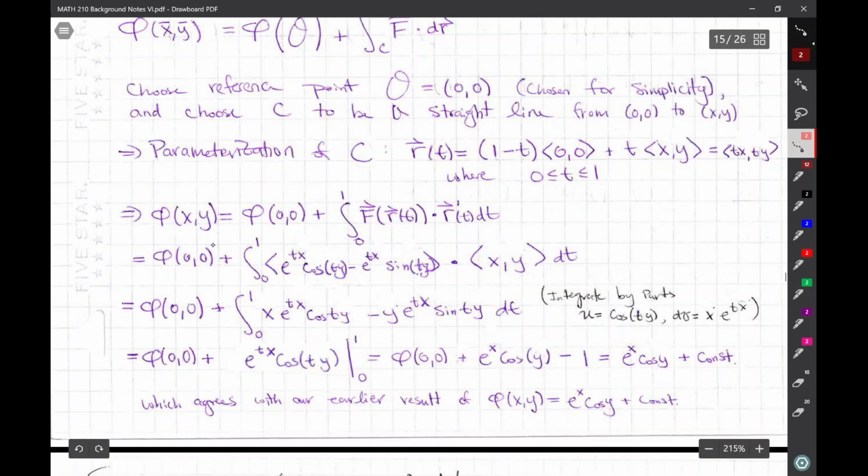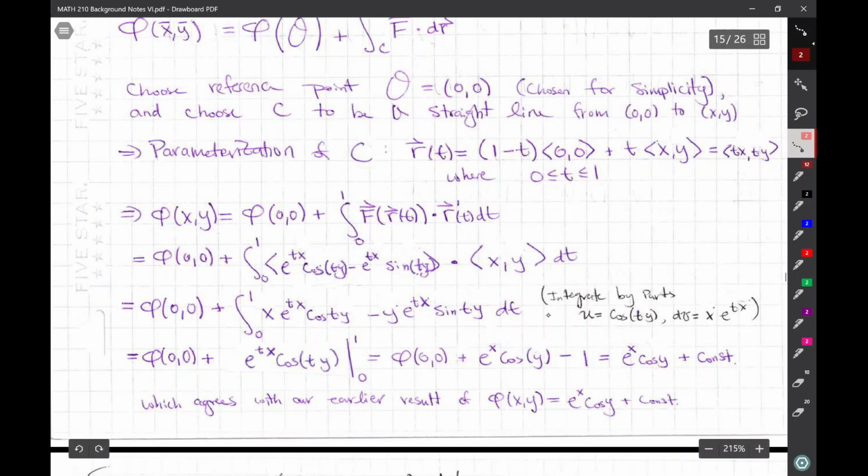So writing this out, you'll have phi of x, y is equal to phi of 0, 0 plus, and now you take your vector field with the parameterization plugged in. This is the parameterization. This here is x of t, that's y of t, so that's where these t's are coming from. And you then have, once you take that dot product, we're integrating over dt here. We're treating x and y as fixed during this integration, even though they're arbitrary after we finish.